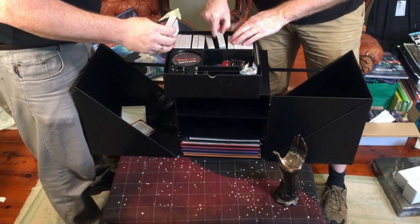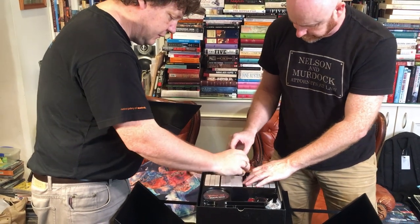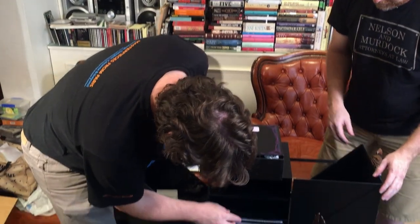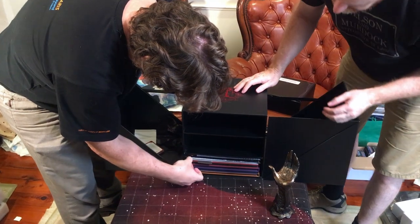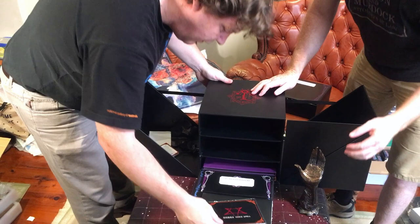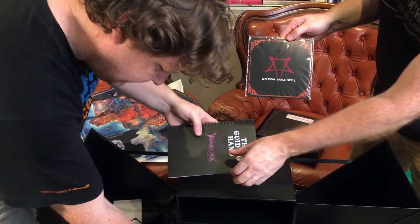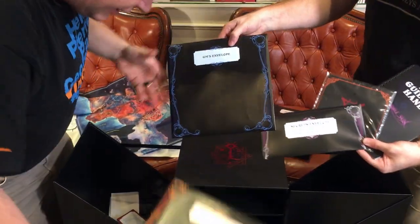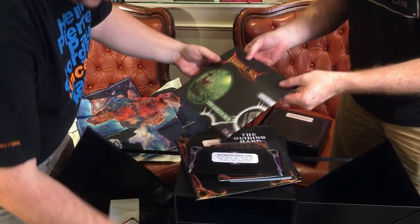More ephemera objects decks. And maybe this one is a spell deck. Spell deck, okay. Let's not unwrap all the cards yet. There'll be a lot of learning before we can play the game, but that's part of the excitement. And then what have we got here? Oh man, so much stuff. We have the Omega spell, the Guiding Hand, Secrets envelope, the GM's envelope, the Player's envelope, a poster of the different suns.